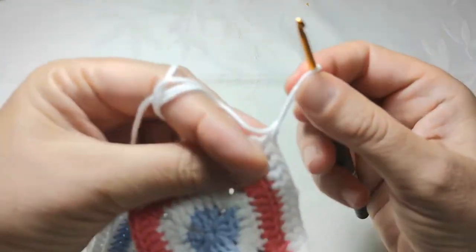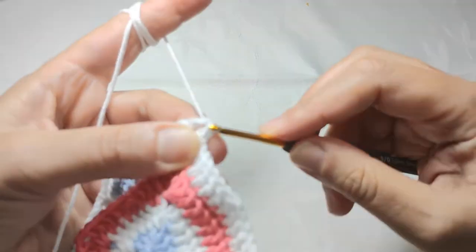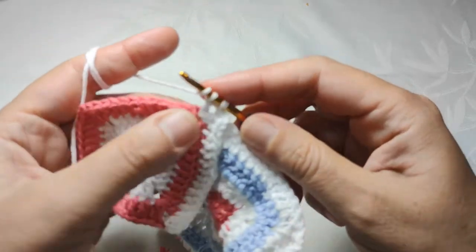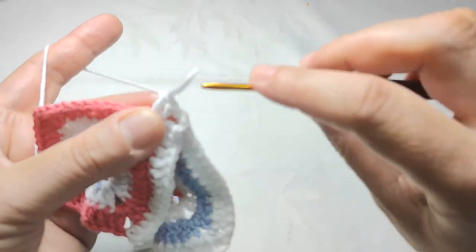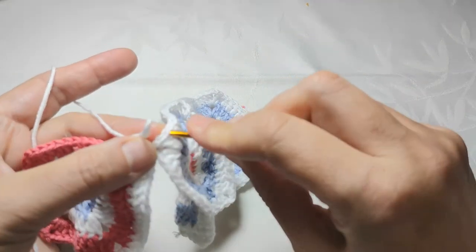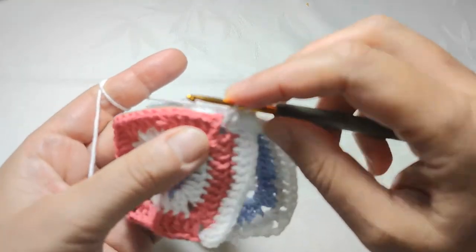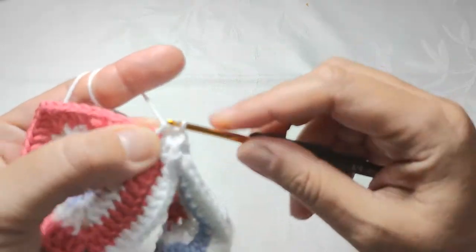We are making one chain, inserting our hook at this corner space, making a single crochet there, making one chain, and going on making two double crochet in the same space. This is one and this is two. Taking this loop from the hook, 1, 2 double crochet counting, inserting my hook in the second double crochet, taking the loop, pull through, and going on making double crochet in the pink one. The adding is actually the same as the other part.